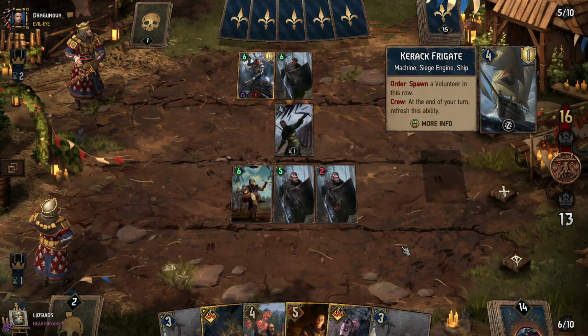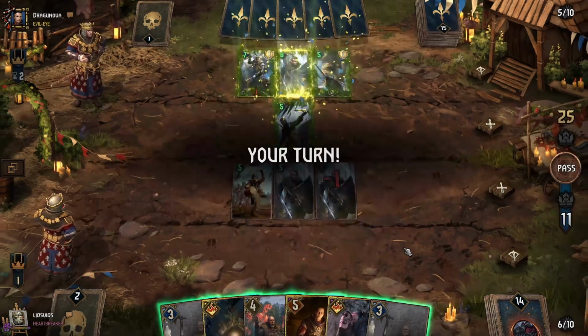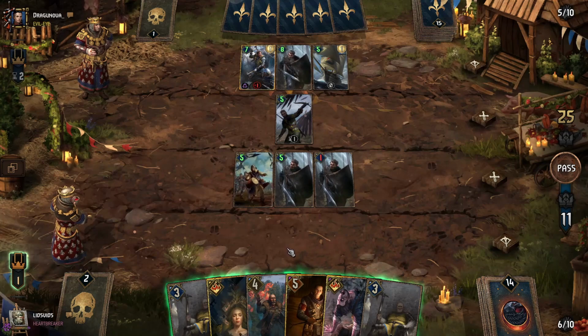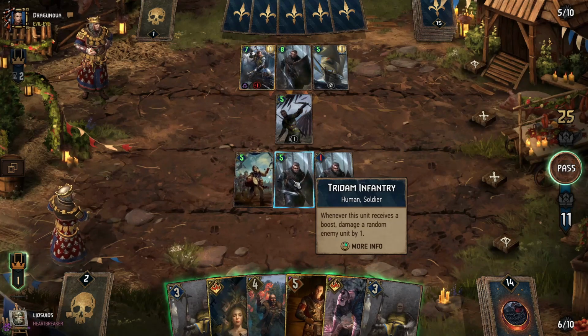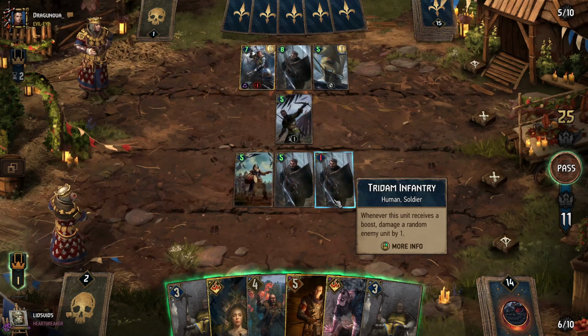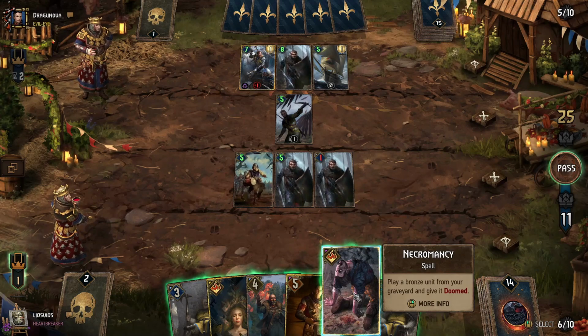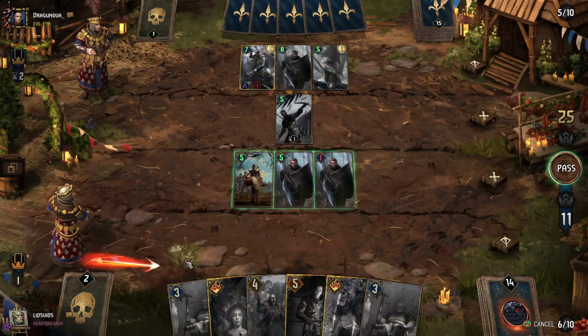Then they're going Kerack Frigate, who's also on an even number, of course. And at least at the moment, if we give Tridam Infantry a boost here, we'll go back up to a 6. We'll lose this Tridam Infantry, which actually is not a terrible thing, because we could even bring it back this round with Necromancy if we wanted to. So I think I'm okay with that.